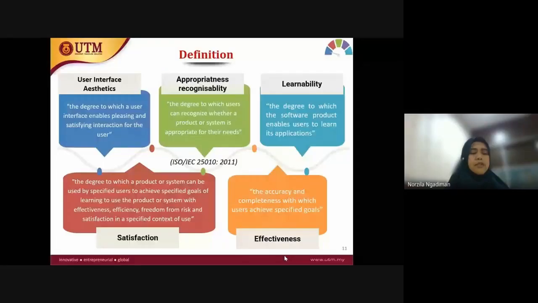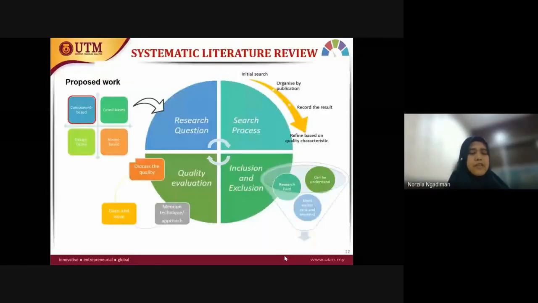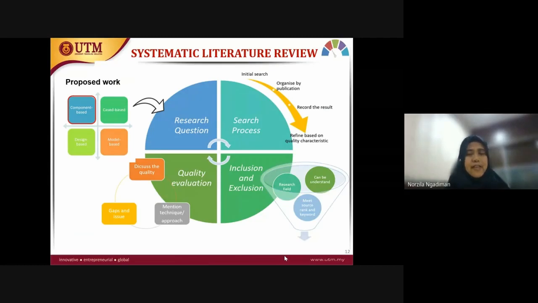So now we come to the next chapter, chapter 2, which is systematic literature review. The review process involves four phases. The first phase is the research question. The second phase is the search process using the keyword and search string.